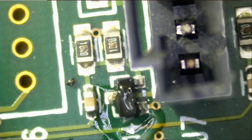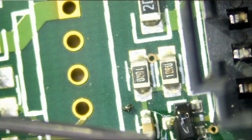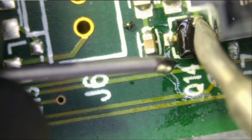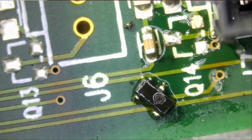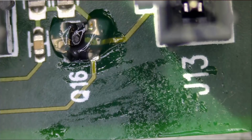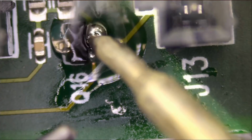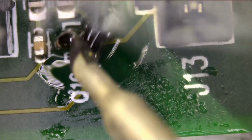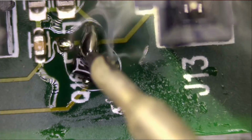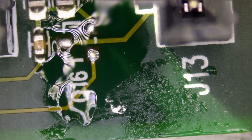So right now we're going to start by applying low melt solder. And that component is out. We did not have to use hot air, just low melt. And just like that. That's the beauty and the magic of low melt solder.